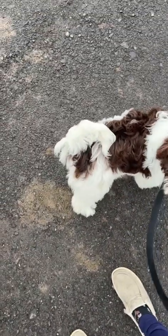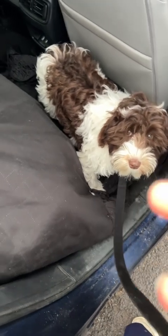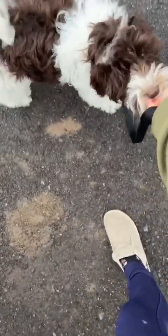Now for getting in the car, Cadbury, car. Pointing to the car, telling her car. You can use pretty much whatever word you want to use for this command. She loves to get in the car, so it doesn't really matter. Wait, just making sure she waits and you make her wait when she gets out sets you up for success, especially in a busy parking lot if she wanted to jump out. Okay. Good girl, yes, good job. Lots of positive marker words for this command.